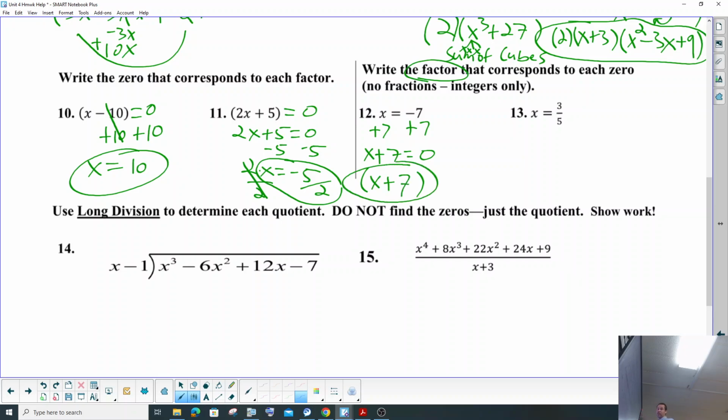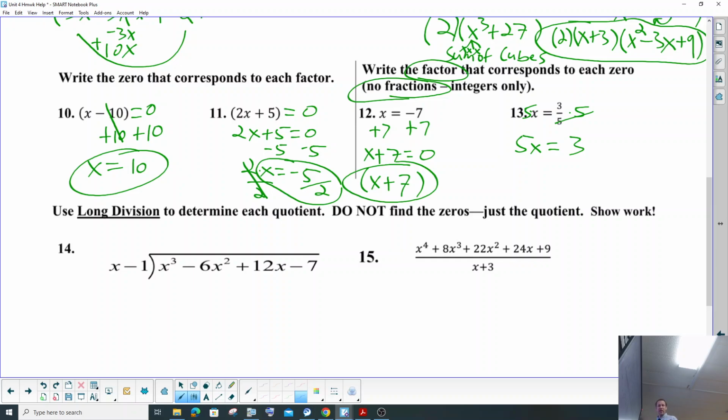So try this one, it's a little tricky. We're going to minus 3/5, right? Maybe not. The reason is we want no fractions. So why don't we multiply the 5 to the other side first. Get the 5 over first. So we multiply 5 over to this side. So we get 5x is equal to 3.